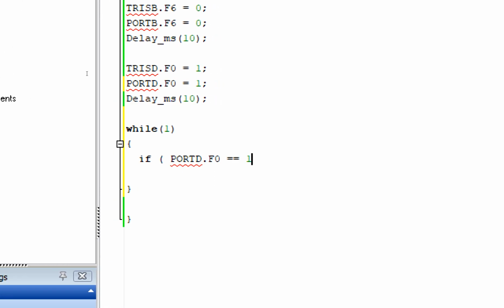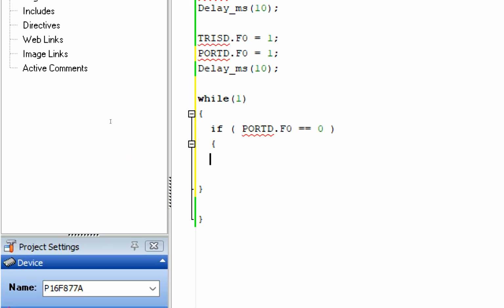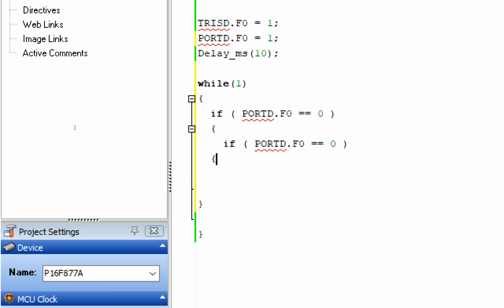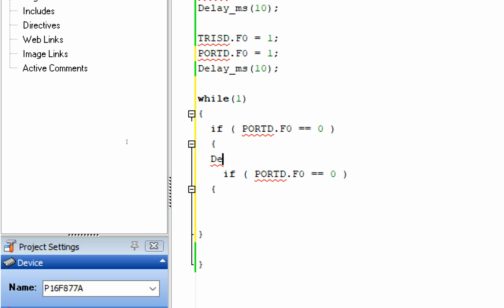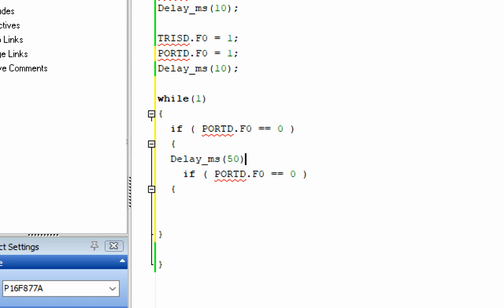Oh, sorry, 0. If the sensor has detected an obstacle, now we give some debounce. If an obstacle is detected accidentally, or it's too small a value, like some fly has passed by or something like that, then this must not be counted. So you can change this delay depending upon the requirements. I give it 50 milliseconds because I'm only going to detect my hand. So if my hand is in front of the sensor and still after 50 milliseconds it is still there, it means a hand has been detected.